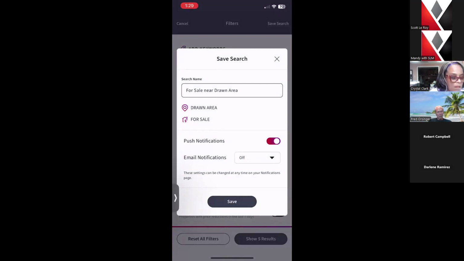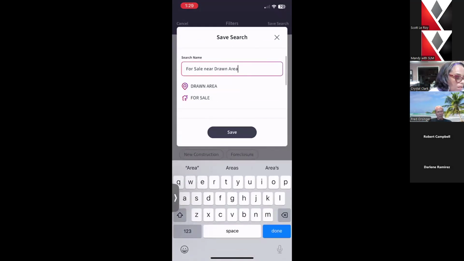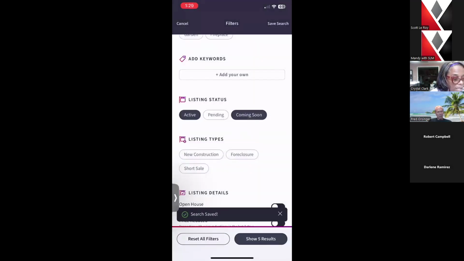You can name this search. So we'll go ahead and name it. I think it's always a good idea to keep either the zip code, a city, or state in the name just to help you remember which specific search it is, but they can name it whatever they want and just click save. You'll see save search at the very bottom, little banner of success, right?